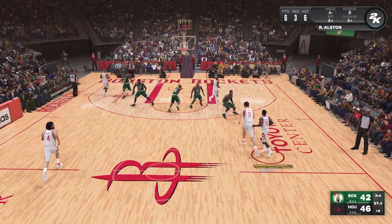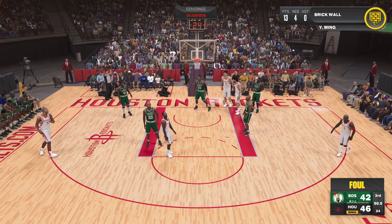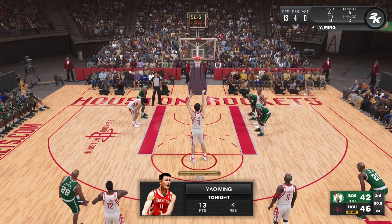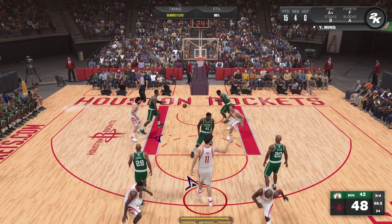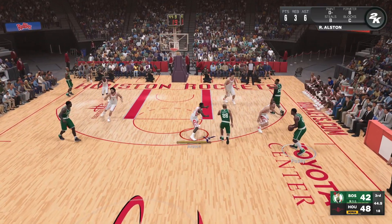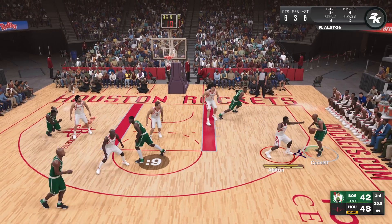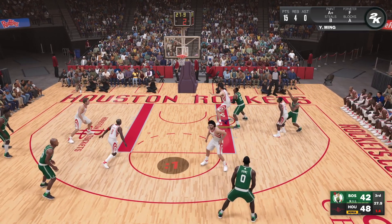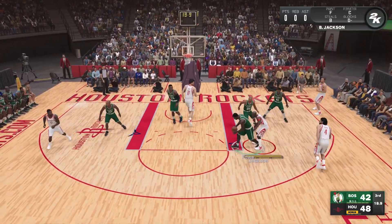Here's Alston, he has six — to the paint, here's Yao, and he got the whistle on the way up so he'll be headed to the line for a pair — and he knocks down the first one. Both good from the line that time. 50 seconds left in the third. Pass to Posey, it's Brown on the wing, here's Poe, out to the right wing — here's Cassell, give him eight, just four to shoot. Pulls it — and that one's long. D giving him that shot — that's probably not a good idea but they knew what they were doing. Two seconds separating the shot clock and the game clock.